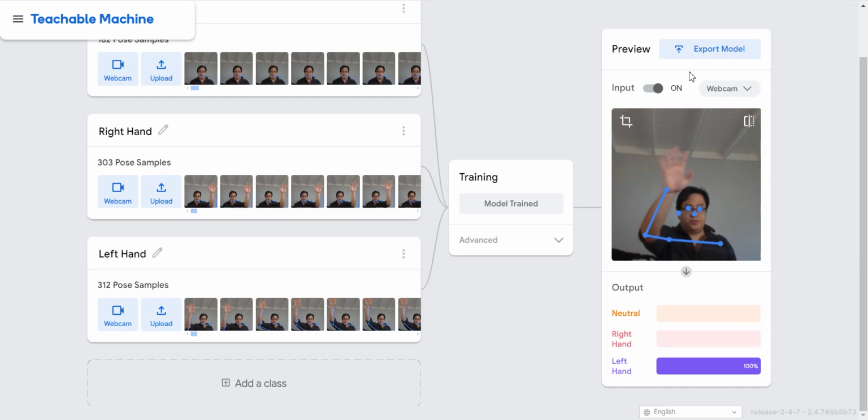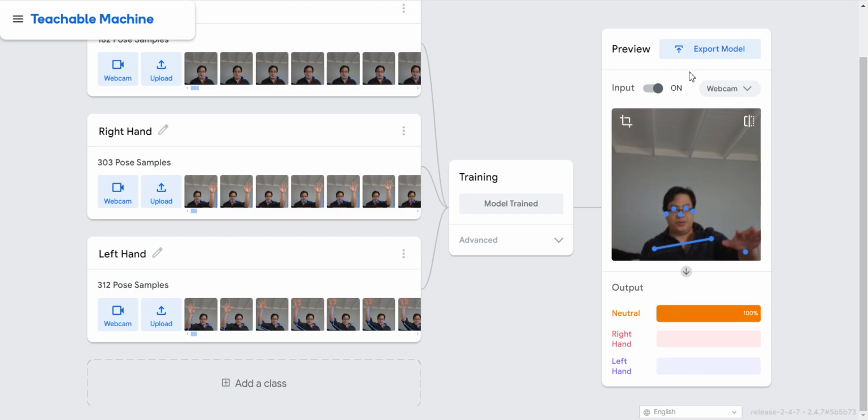And you can see as I move around, it's still detecting that pretty well, that it's my left hand, because hopefully I gave it lots of training samples to work with. But you can see as I start to lower my hand, it will then switch between left hand to neutral. Okay? So same thing there with the right hand.